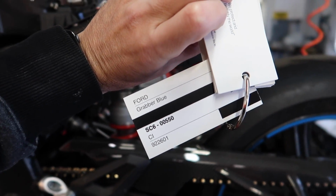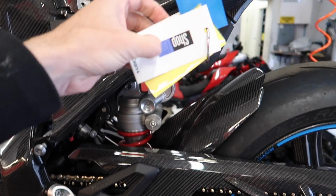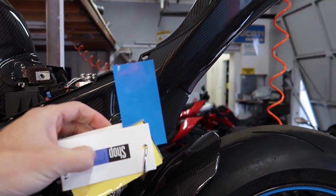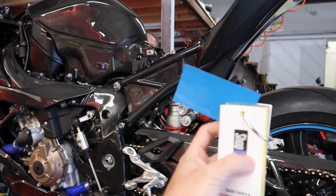Oh, it's a Ford color. That's amazing. Yeah, it is. Grabber blue, because they have Grabber lime too for Fords. Yeah, the GT 500. So there you go, guys. We're putting a Ford color on a BMW.